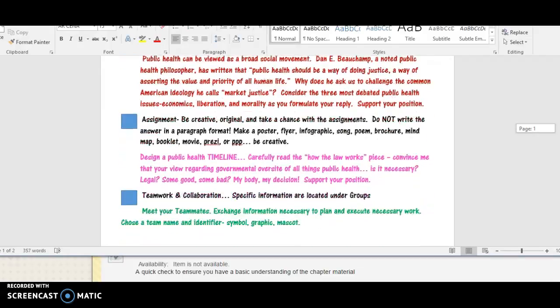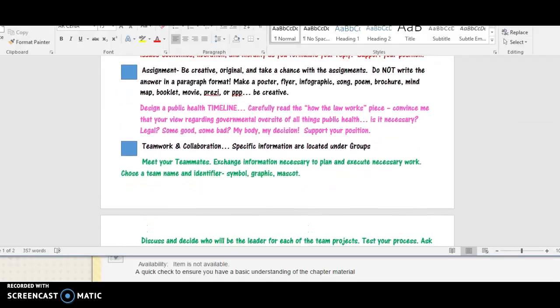The actual assignment listed here, and this is where you want to be creative. You want to step outside your box. You can design, you can do whatever. You may, as it says here and in the other place, make a flyer, make an infograph, make a poster, whatever it is that you want to do. You can take a picture of it. You can save it and attach it. Whatever it is that you feel moves you.